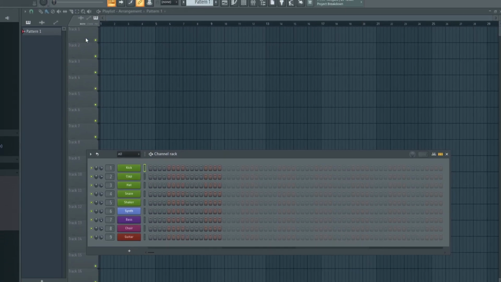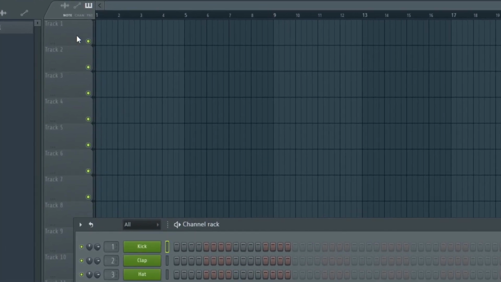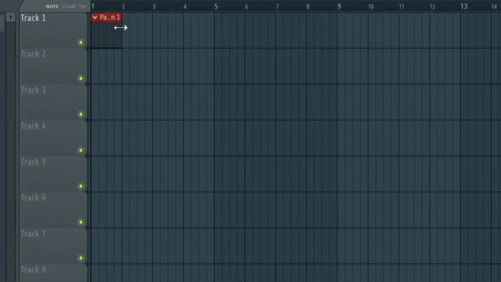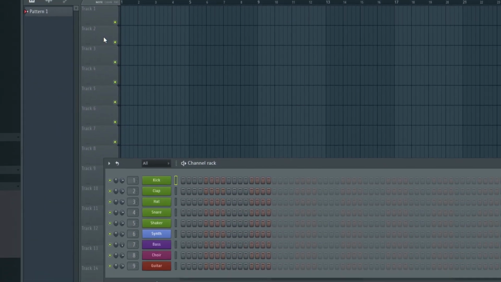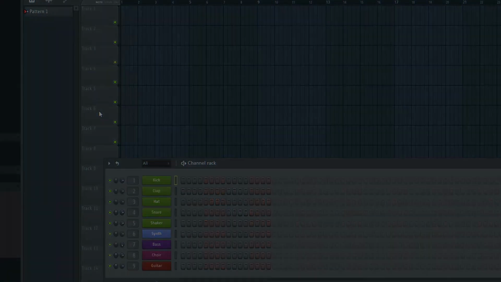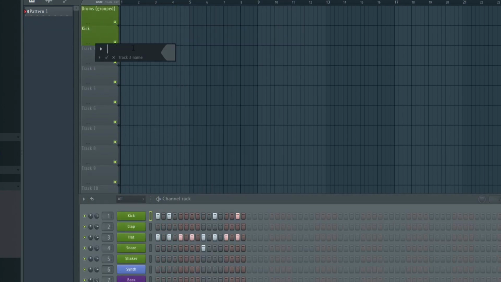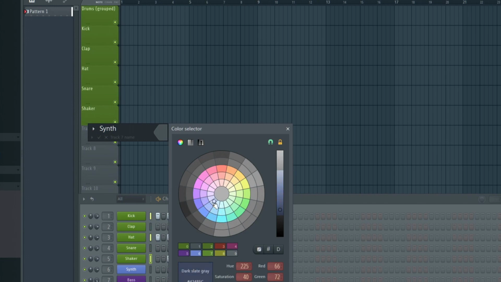Next thing we're going to do is take a look at the playlist. We're going to leave one space at the top up here, so where track 1 is present, and we're just going to go through starting at track number 2 and labeling everything as we need to. So track 2 would be kick, clap, hat, snare, shaker, etc. And we'll go ahead and name and color those as well. So here it's the exact same thing in the playlist as it was in the channel rack, going through and shift clicking to name and color the parts of the playlist.